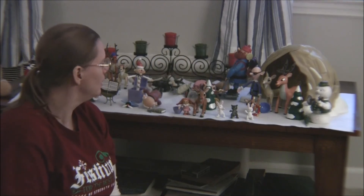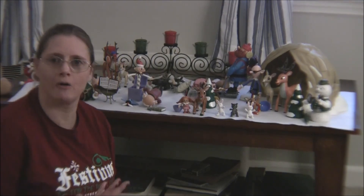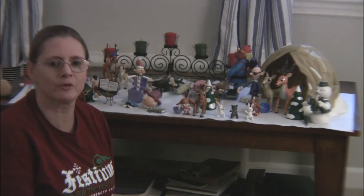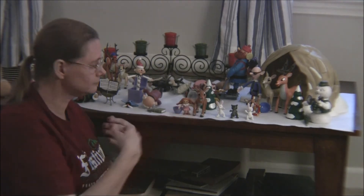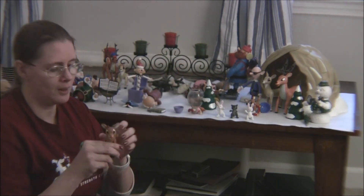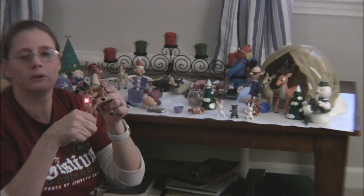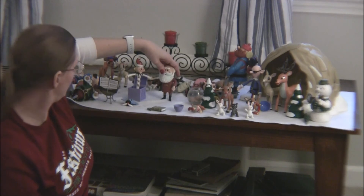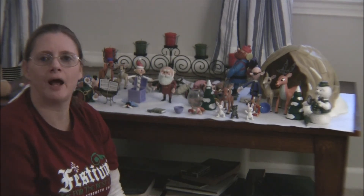There are a couple more characters to find. They run about $30 a piece and I get one every year. A few weeks ago on my birthday we went to a comic book store in Somerville, Massachusetts and they had one I was looking for. It's going to be adult Rudolph — he'll have big antlers like Comet, his nose will light up, and I believe he comes with a misfit toy: the train piece with square wheels.